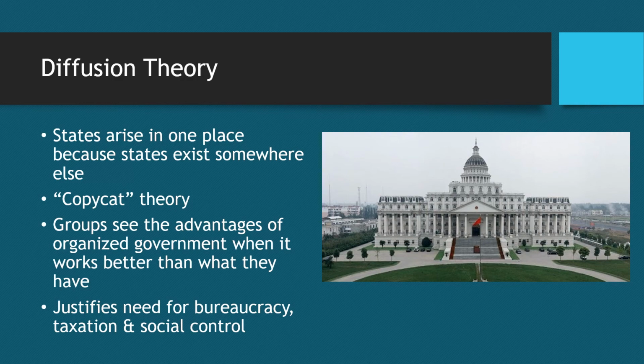And that may sound like a silly theory or sort of a junior high-ish theory of how states are formed. But really, when you think about it, the forms of bureaucracy all over the world that have developed are very, very similar to each other. Even the way that states build their buildings, a building for a government just about anywhere often looks like buildings for governments everywhere else. And this sort of can be used as some support for this diffusion theory that, look, there is a copycat element to the creation of states and the way that they sort of all form around the same time in this one particular period of history. So that's something to think about.